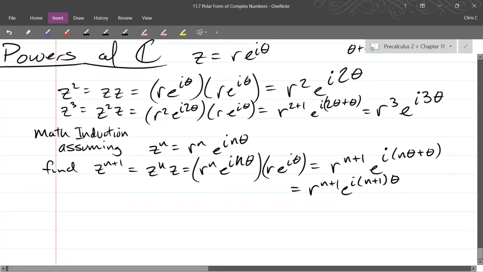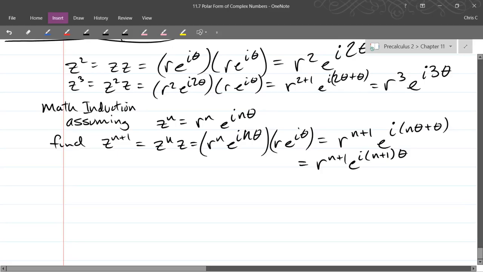So that is mathematical induction. We showed it for 2 and 3. So using this, we know it works for 3. So this induction step says if we know it works for 3, when n is 3, it'll work for the next higher number, which is 4. And we know it works for 4, so we can show it works for 5 with this induction step right here. And you just keep going. It works for every positive number past 5 as well. So we'll write our final, well, we can really just circle it, but I'll rewrite it a little bit bigger. z to the n equals r to the n e to the i n theta.